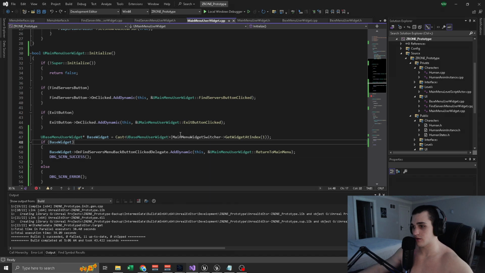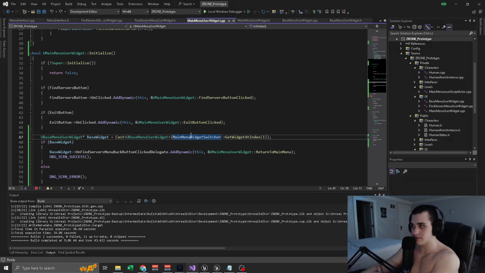I guess because we are on find servers, so if I cast base menu to main menu, sure, that's cool, but we are on find servers menu, so we can't really do anything with that.